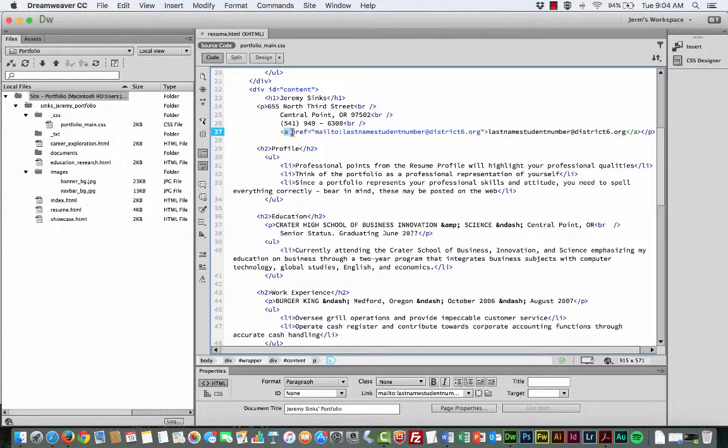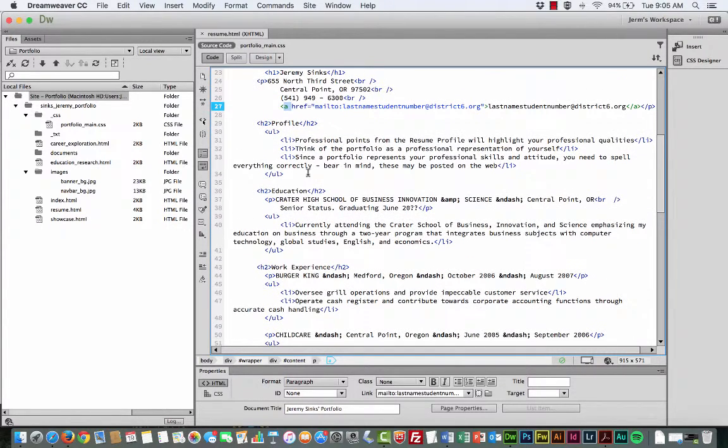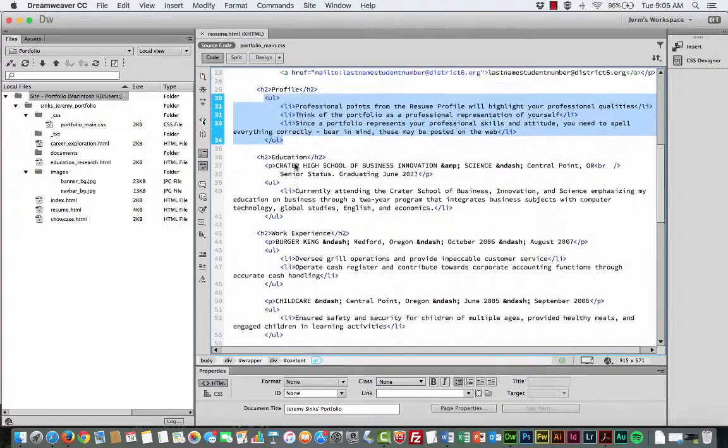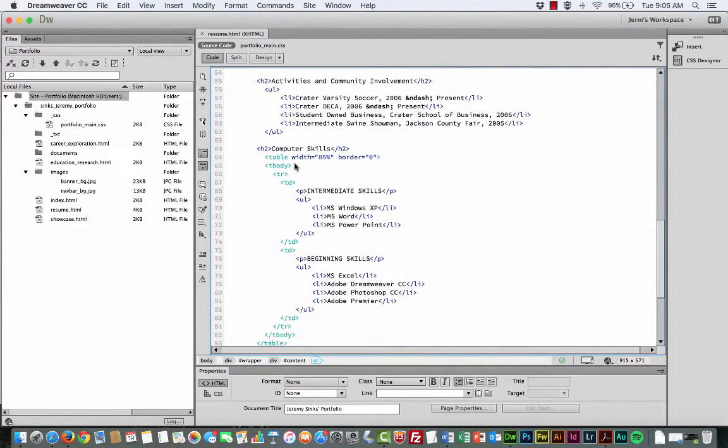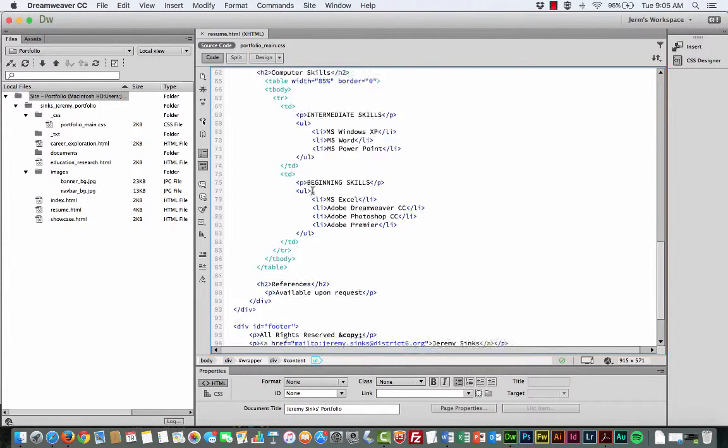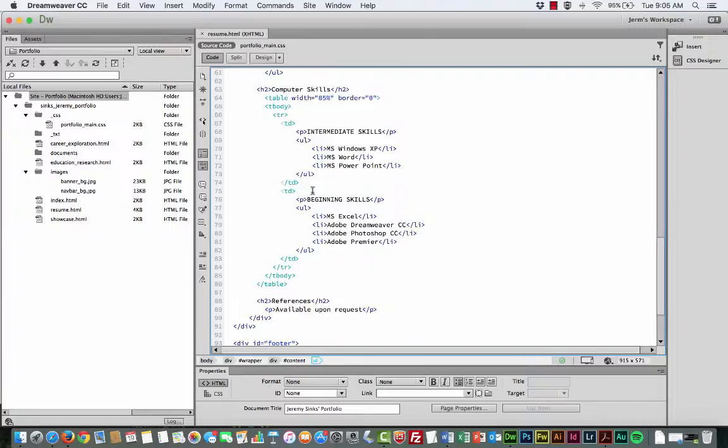Now we've already styled an A element, but we've styled the A elements in different div tags. We've styled them in the nav bar and in the footer, but this A element is inside of the content div, so we are still going to have to style this element and give it a little bit of cool factor. We also have some bulleted lists. Remember, we have the UL and LI tags there, so we have 2 tags for the bulleted list to style. And as we scroll down, you'll also notice that we have a table to style, and we'll see how we approach that one as we get down towards the bottom.